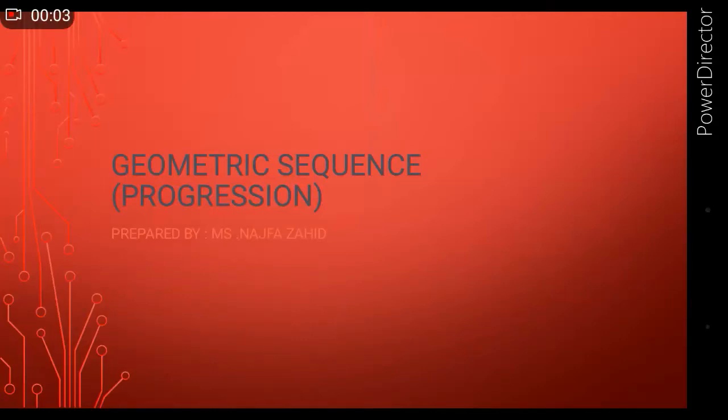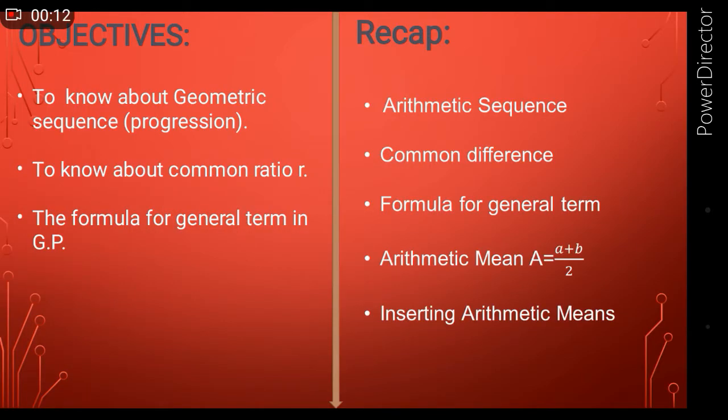Assalamu alaikum class. Today our topic is geometric sequence or geometric progression, in which first of all I will tell you what is geometric sequence or geometric progression. Then you will come to know what is common ratio R, and then the formula for general term in GP. Here GP means geometric progression.